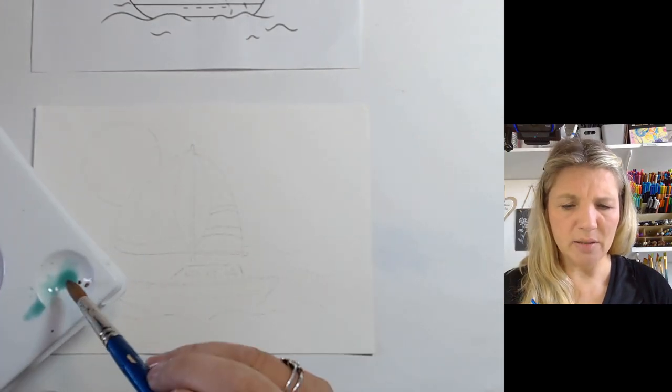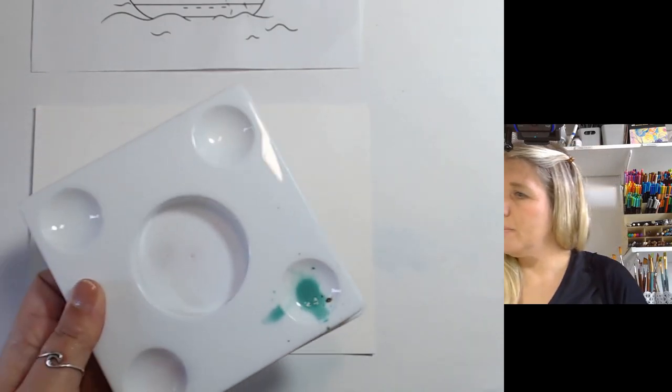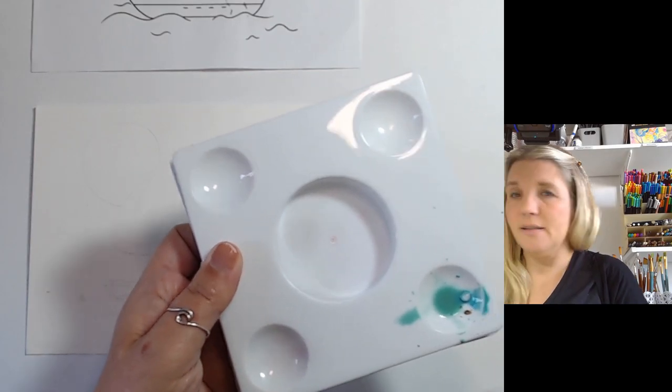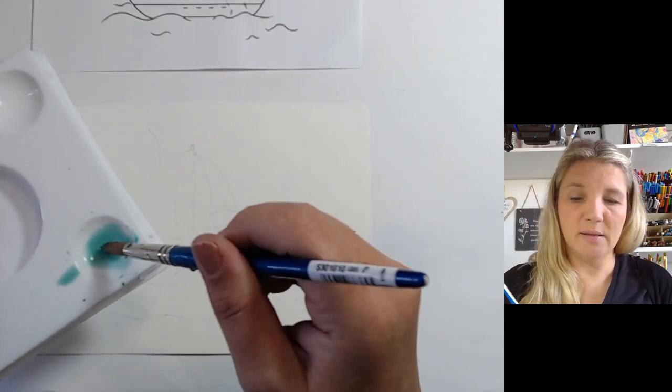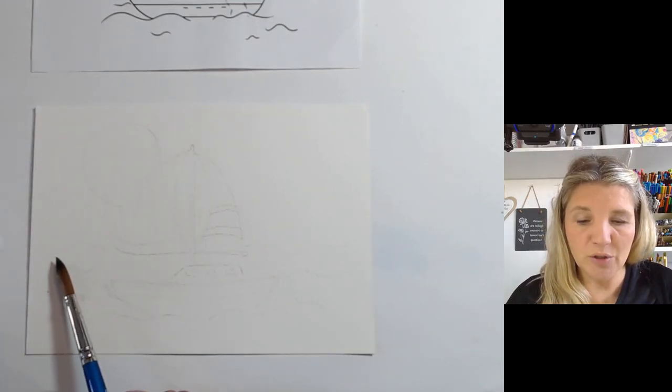I kind of like that colour but it's not really — I suppose it could be a sea colour. It was sea green. I don't know how I made that — I think I got a bit of green in the blue. Lovely accidents in art we get sometimes. So I'm just mixing up a nice watery mix of a colour that I want to use for the sea.